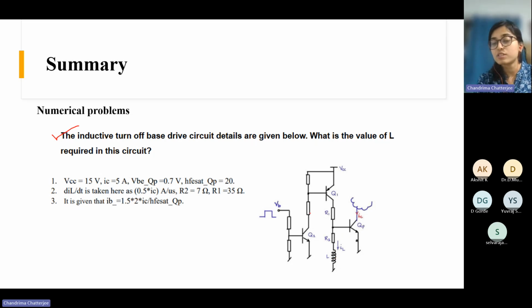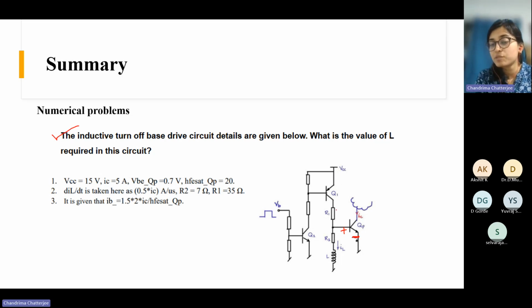So this is the multi-stage base drive circuit that we discussed for the BJT. Now, this inductor is connected. What is the purpose of this inductor? The purpose of this inductor is to make the turn off process faster. In the base emitter junction of this BJT, some charges are stored. When you turn this off, this charge needs to be removed. If there is an inductor here, then this charge removing process is faster and the turn off is also faster. If your turn off is faster, then the loss incurred in the BJT is also lower. That's why, to get lower loss, we connect this inductor here.